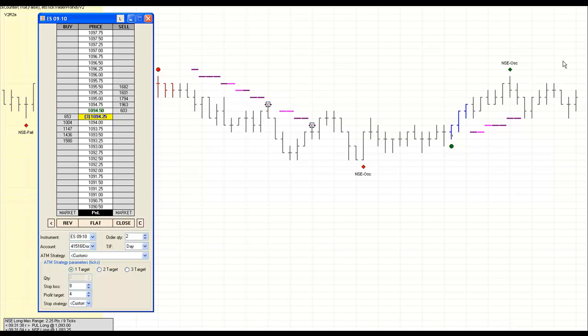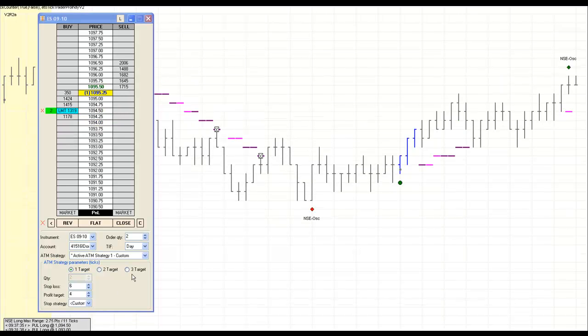Now, if the market moves back up, things are going to change. The entries are going to change. So with that said, let me pause for just a bit. Don't want to keep this video too long. Market's heading back up a little bit, so I'll come back when we get closer to the normal system entry, or if this breaks out, we'll try to take a pullback trade. So we'll be back. Okay, we're back.